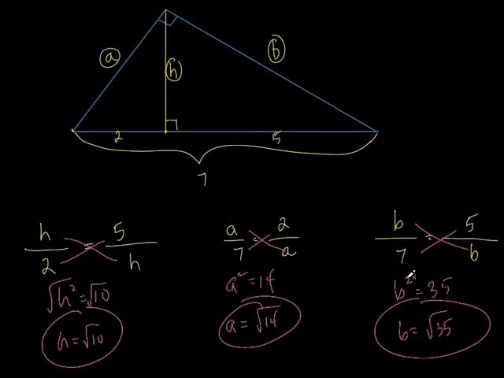So again, this whole entire chapter is about right triangles. This is the first part, geometric mean. Now, there's not a whole lot of situations where this shows up because you have to have a right triangle and you have to have an altitude drawn to the hypotenuse. But if you do have that situation and you know some lengths, you can find some missing sides right here, right here, and right here. To me, I think that's pretty interesting. That's stuff that we weren't able to do before, and that's what geometry is about: finding all the missing sides, finding the missing angles, and all that kind of thing.